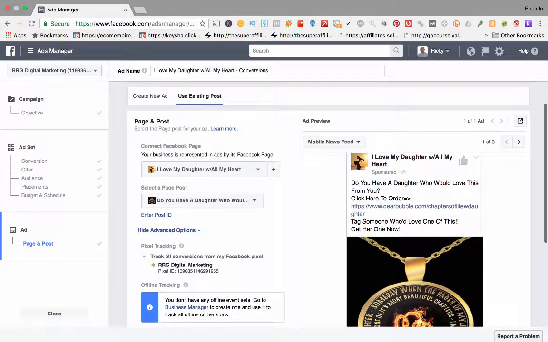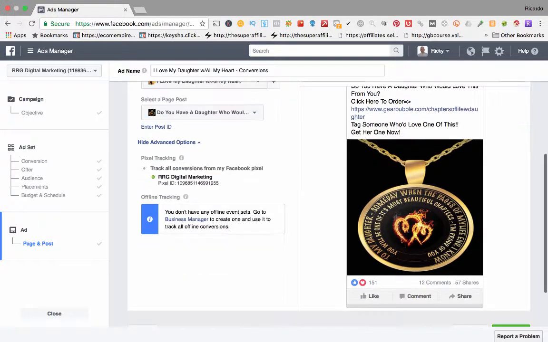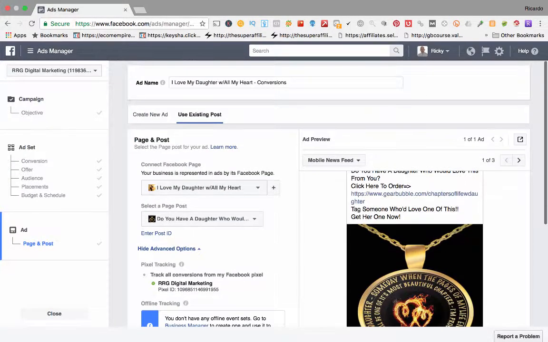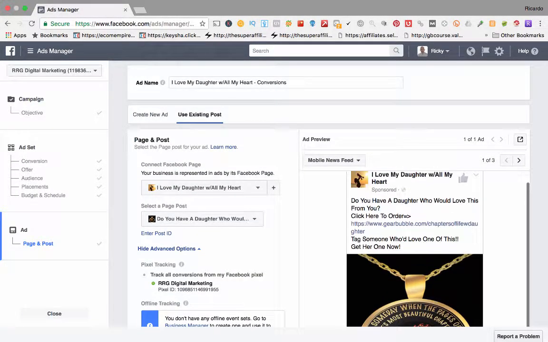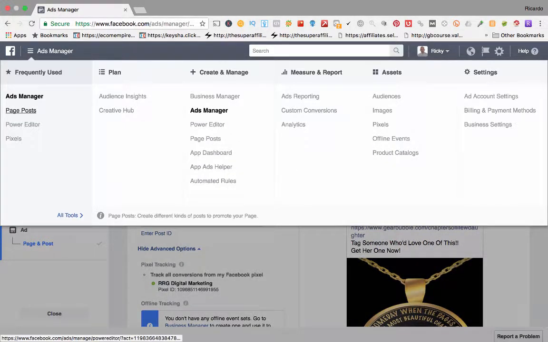Now I'm going to show you how you create a dark post. Remember at this point, the ad is done. You created the post, and you're done. But now, how do you create a dark post? Remember, dark posts are posts that are for this page, but are not showing on the page. They're just gonna be hidden. They're not gonna see it in the feed. How you do that is you go to your tab right here on the left corner, click on it, page post.